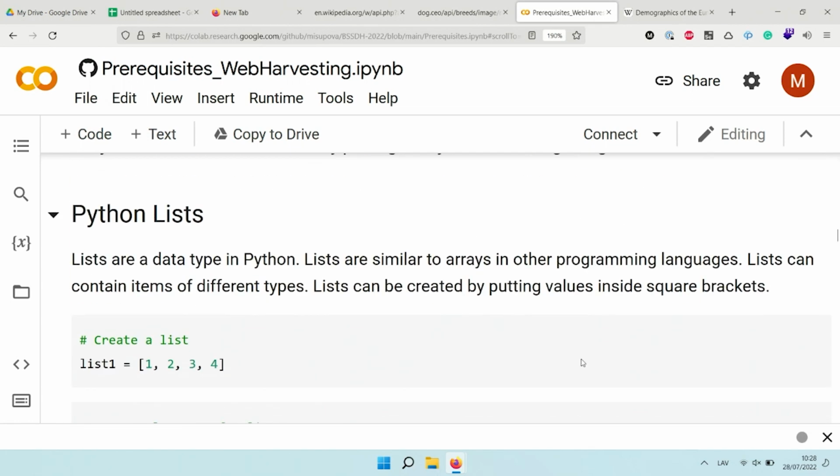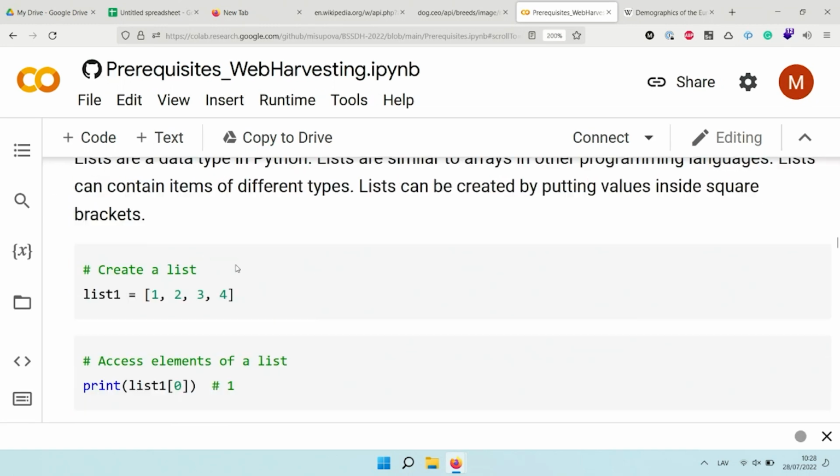And then we will need Python lists. Lists are a data type in Python, similar to arrays in other programming languages. In R, the analog is vectors. So you have a list, as the name suggests, of different values which are somehow grouped together. For example, if you have a list of links on a web page, or a list of titles, you may put them into one structure. In the code it looks like square brackets with different values separated by commas.